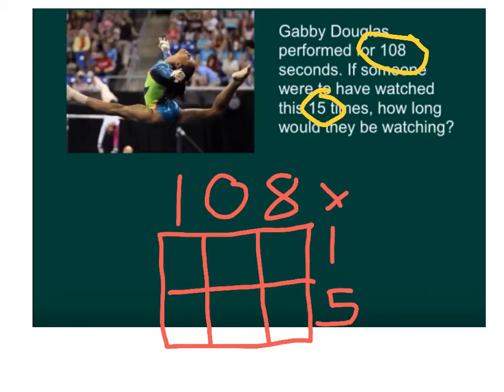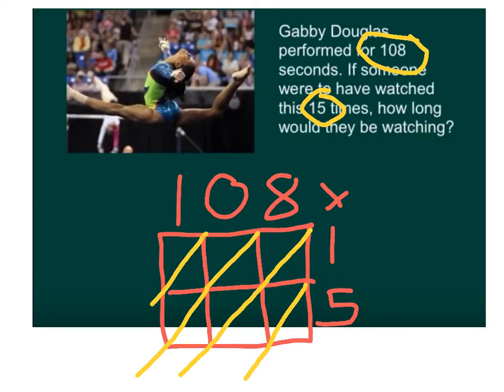Now the most important part is to put in my diagonal lines. So I will start in this corner, and I will go to the next corner, and then I will extend it out a little bit. Here I will go from that corner to that corner, and then from that corner to that corner, and extend it out a little bit. This corner to this corner to this corner, extend it out, this corner to this corner, and extend it out. Now I need to start solving.